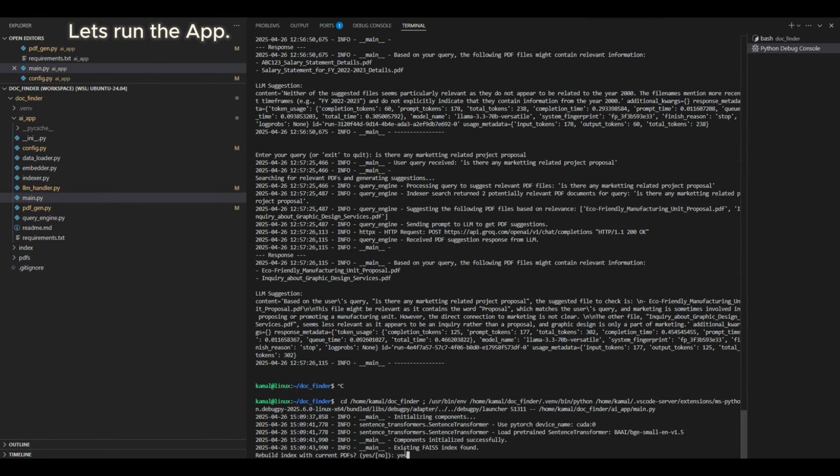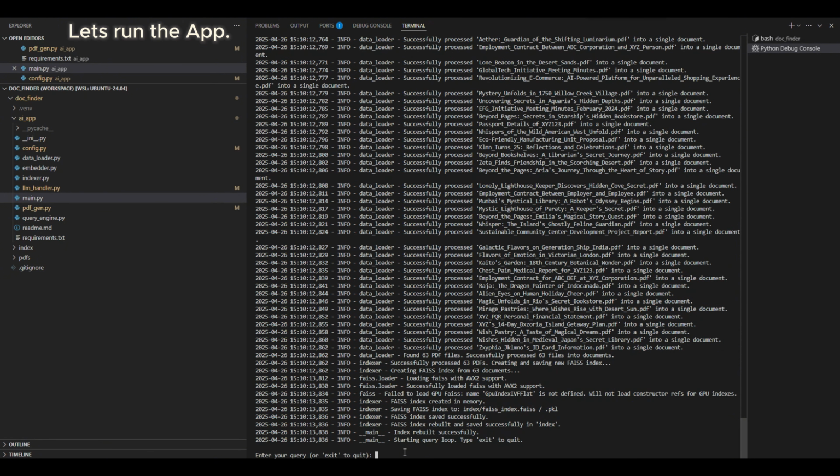It will take some time to create the new indexes, but it's really fast here. Now you are ready to speak to your AI application as you do with any other AI application. So I can start giving queries or try to find a PDF document in natural language. For example, I want to find a salary slip.